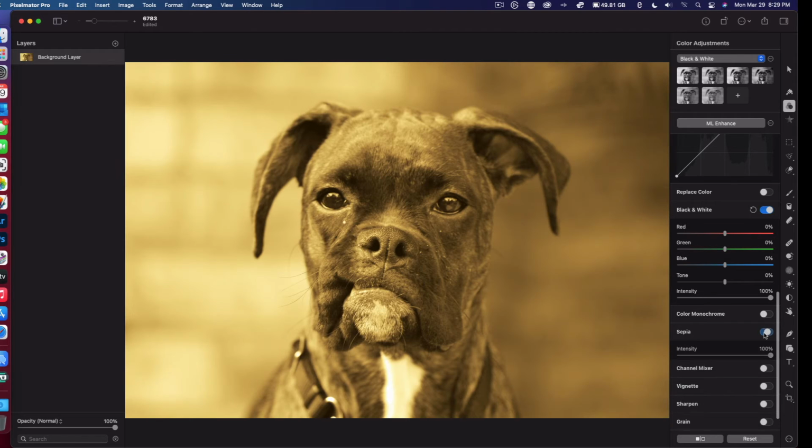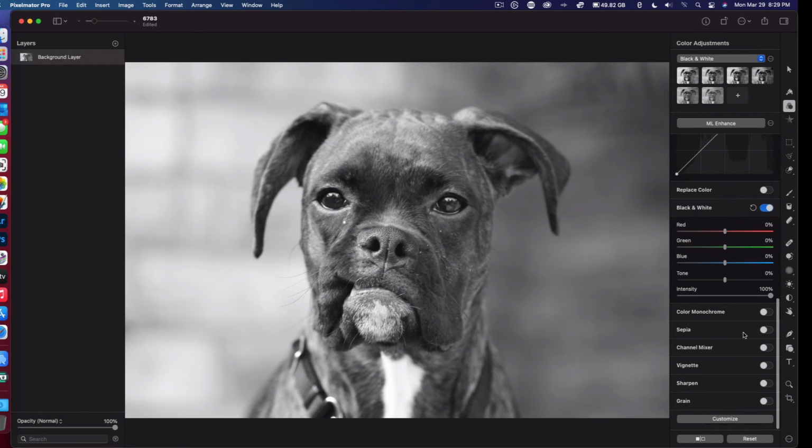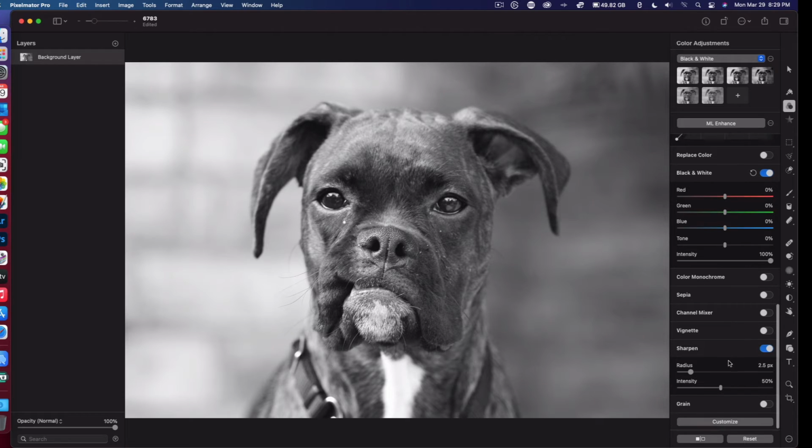Look at this. We even got sepia. So we could do that. We could change the intensity. Oh my god, I cannot speak today, y'all. I'm getting tongue-tied and I'm also congested, so I'm sorry. But we can change that. But honestly, I don't want to do sepia photos right now. Although you learned in Photoshop you can do that with the filters. You learned here in Pixelmator Pro that you can do that with just coming down here to sepia. So in this one, we actually can sharpen, which is great, right?